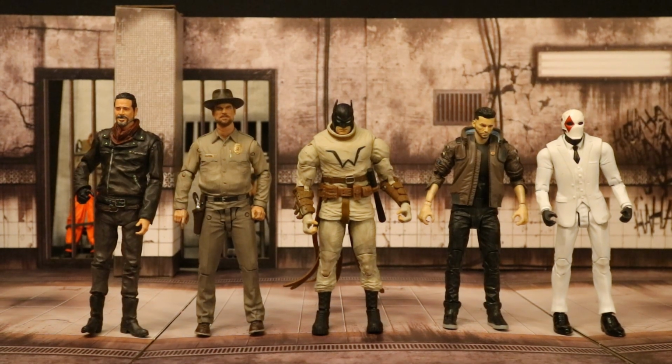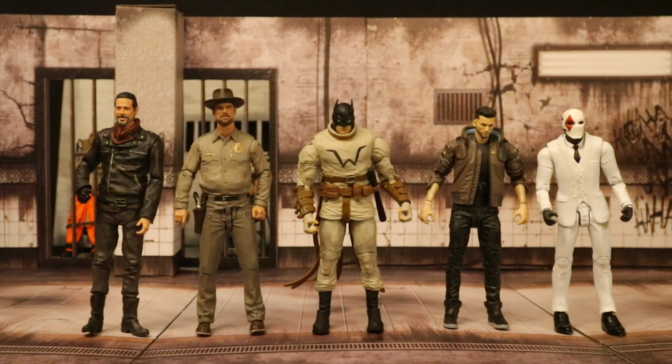And now to check him out, next to some action figures from different various companies, to see how he fits in both scale and style-wise, in case you want to know which lines you can mix him with. Here he is with some of his McFarlane Toys brothers. In front of you are 5 different action figure lines, all from McFarlane Toys, all 7-inch scale.